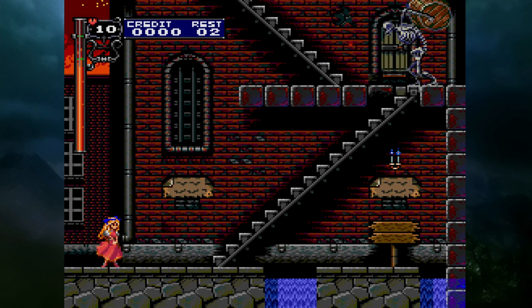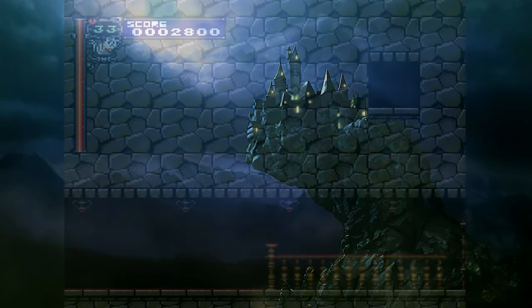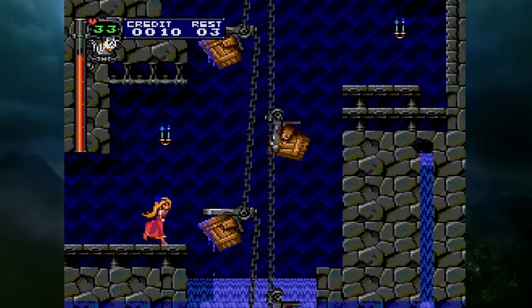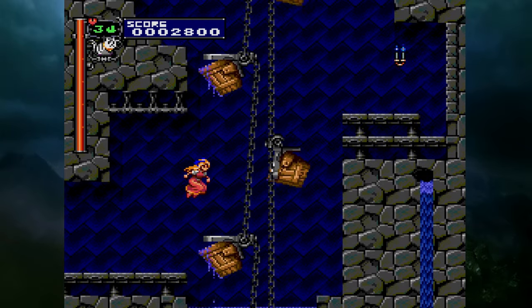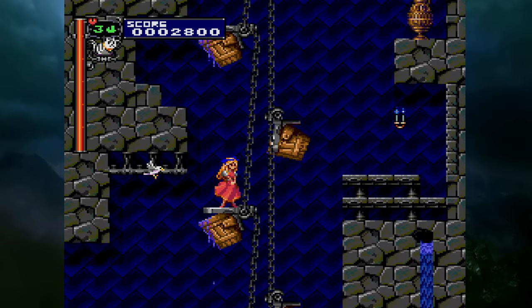Fuck off, Castlevania. Eat my whole dick. Oh, God, that sucks. Okay, one more go. Let's go. Come on. Let me at him! Hoo! I'm ready to fight.